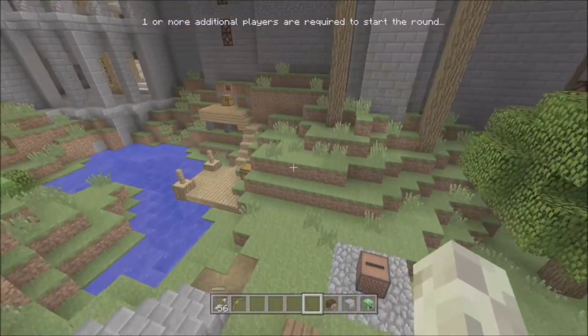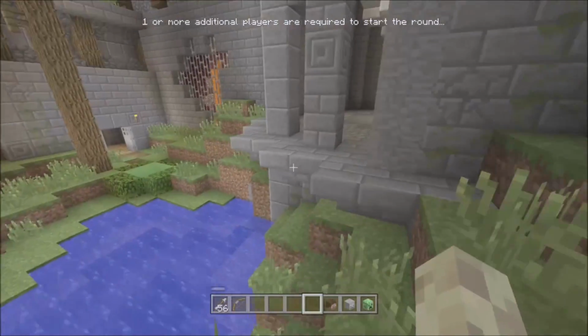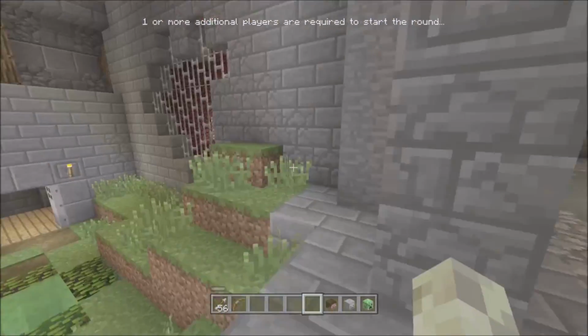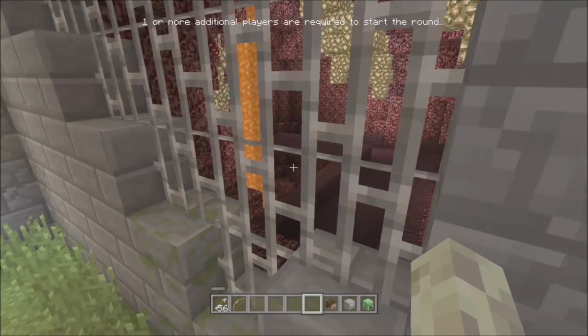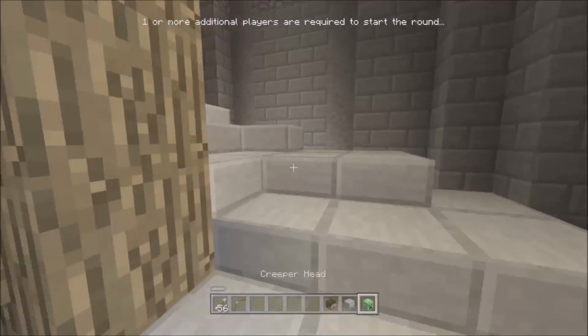For the fourth mob head, you're actually going to head back to the tower that you went up when you threw the arrow on the pressure plate. Now, if you look through these iron bars here, you can actually see a little nether. But how do you get in there? Well, there's actually a secret lever in this tower that's really hard to find.